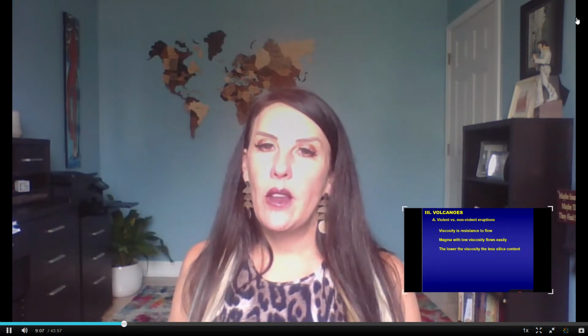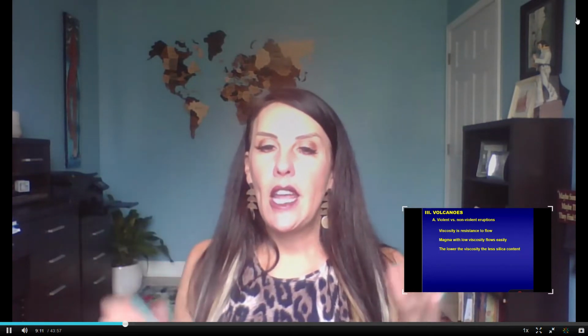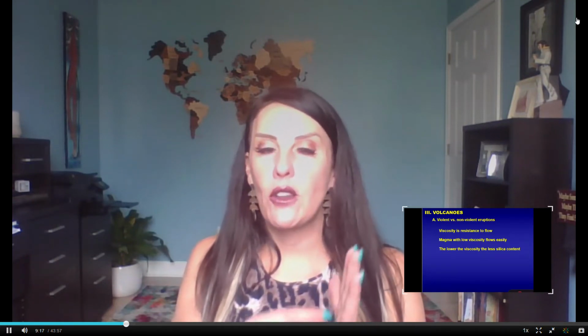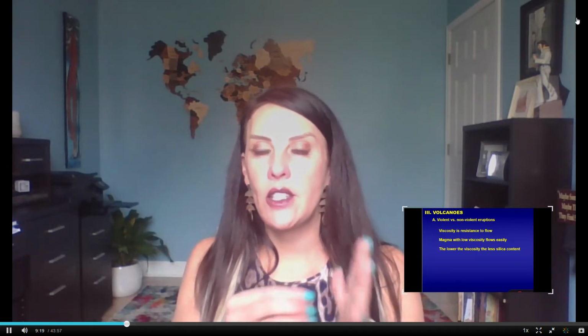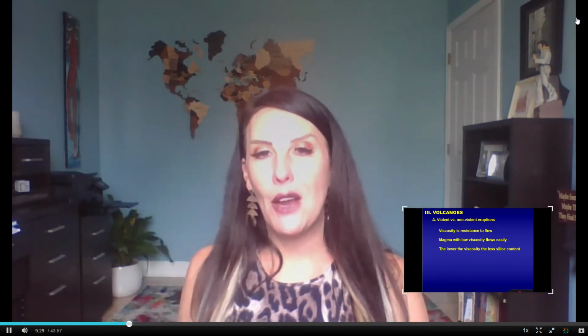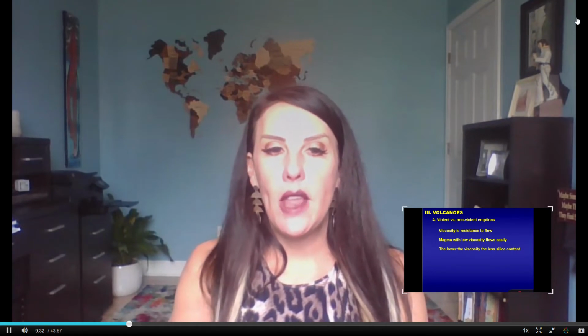So again, when you see the big ash cloud volcanoes erupting, the ash cloud gives you a clue that there's a higher amount of silica, because silica is white or light in color. And silica leads to more eruptive volcanoes because silica is a really strong covalent bond. It doesn't want to move up the throat of that volcano. It has a high resistance. So you end up with explosivity ultimately.